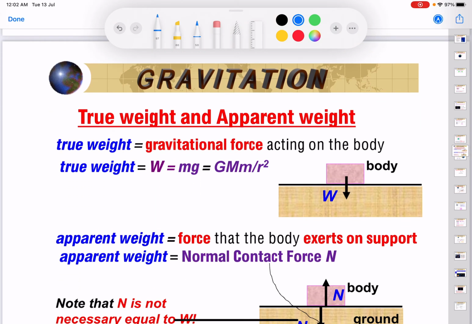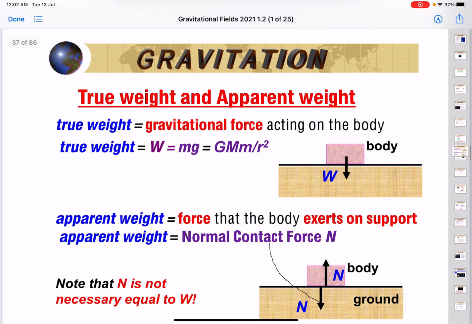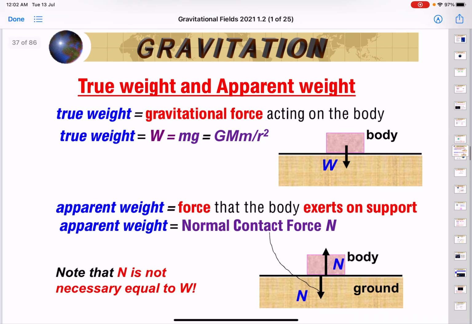One other concept that we need to be clear of when we do calculations on Earth or satellite is the difference between true weight and apparent weight. You have actually seen this idea before twice. Once in the example involving a falling leaf and a person standing in the leaf, and another time during the topic on upthrust. The difference between true weight and apparent weight can best be seen in this diagram here.